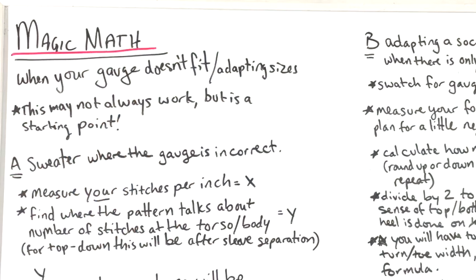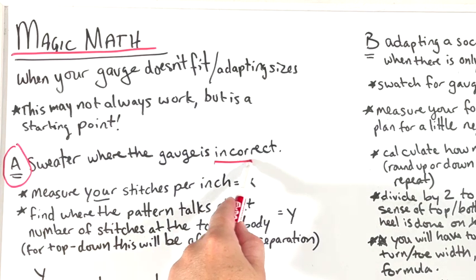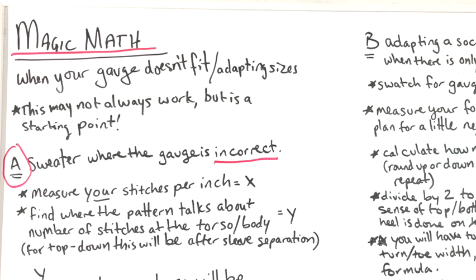When your gauge doesn't fit or you want to adapt your sizes. And as I mentioned in the introduction, this may not always work, but it's a really great starting point to shift things. So the first example we're going to look at today is when your gauge is incorrect, when you cannot get gauge on a sweater. What do you want to do?